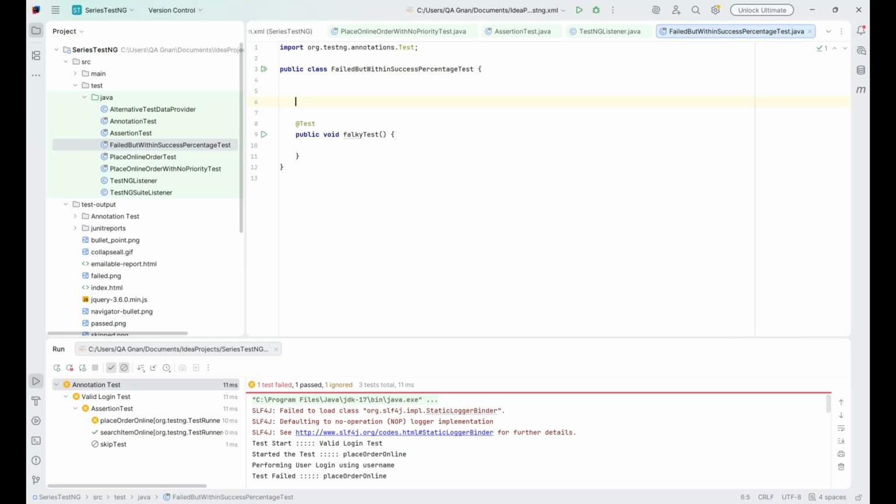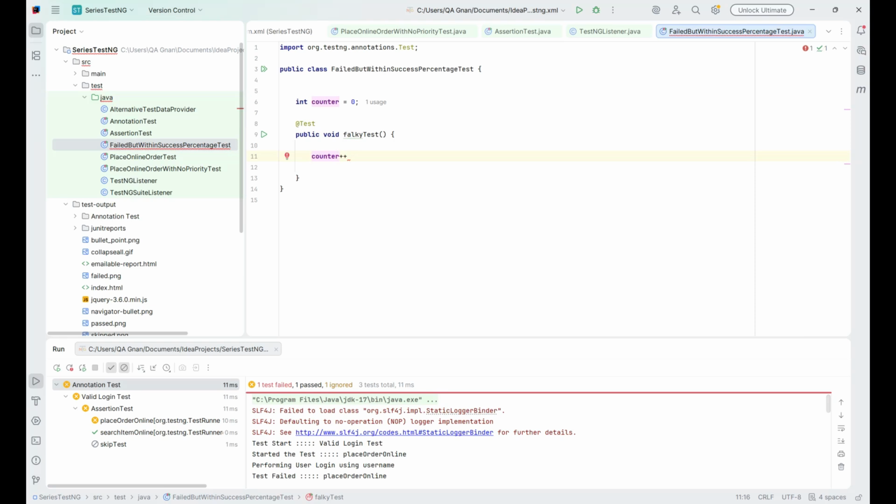Since I want this to run multiple times, I am going to create a variable which stores an integer number, and every time this method runs, the count of that variable increases by 1. So I will say int counter equals 0, initializing the counter with value 0. Then I want to increment the counter by 1.